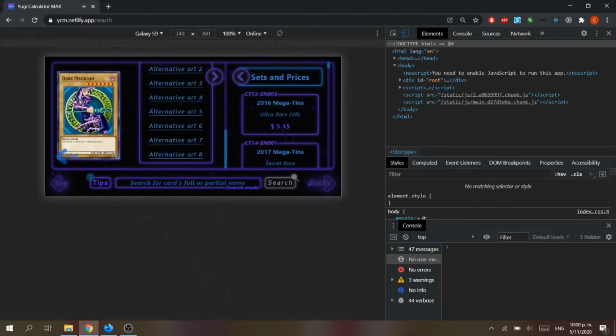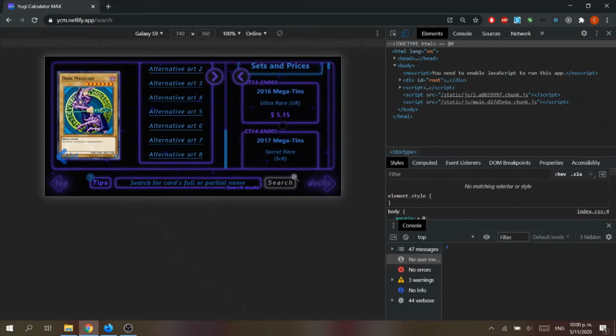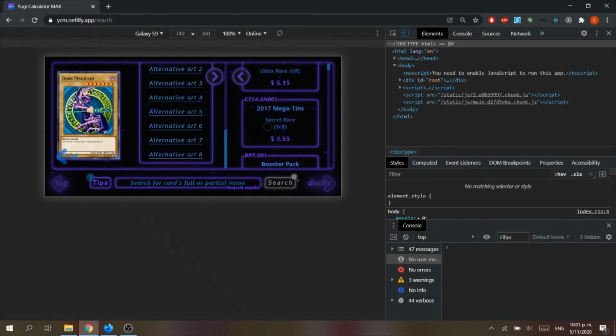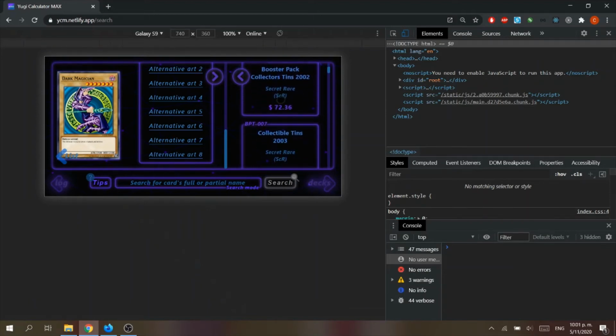And the price screen is formed of all the sets where the card was printed in, and this price you see here, 515, 355, and so on, is taken from Yu-Gi-Oh card prices as their average. It's actually the common price that everybody checks, right? So you will see for each set their price. Wow, that's an expensive one.